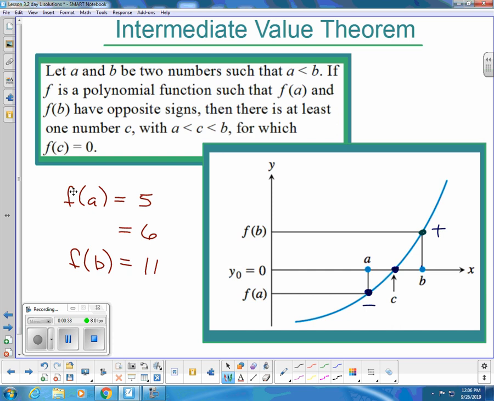yes? Okay. So, how we're going to actually do this is what if f of a is a negative number, whatever it happens to be, and f of b is a positive number? What number did you have to go past? 0. So we are going to do it to figure out if you have a 0 in certain intervals. Okay? So that's what the intermediate value theorem is. There is some number c that when you plug it in, you're going to get a 0. So you're looking for a sign change in the y values of a continuous function. All right?